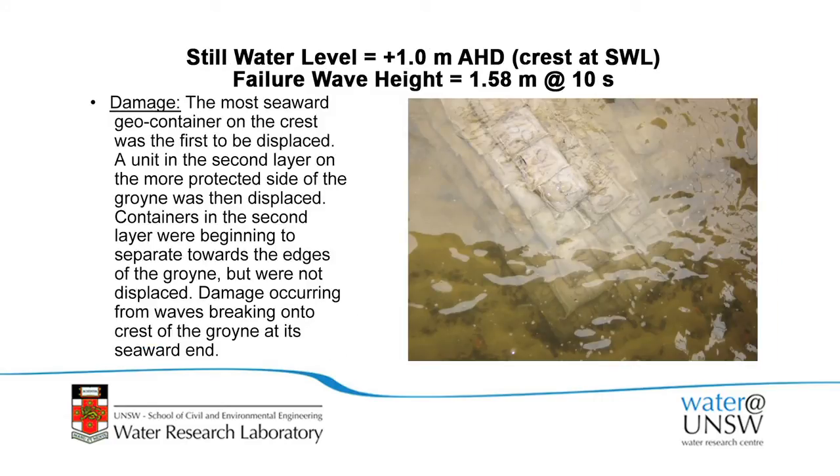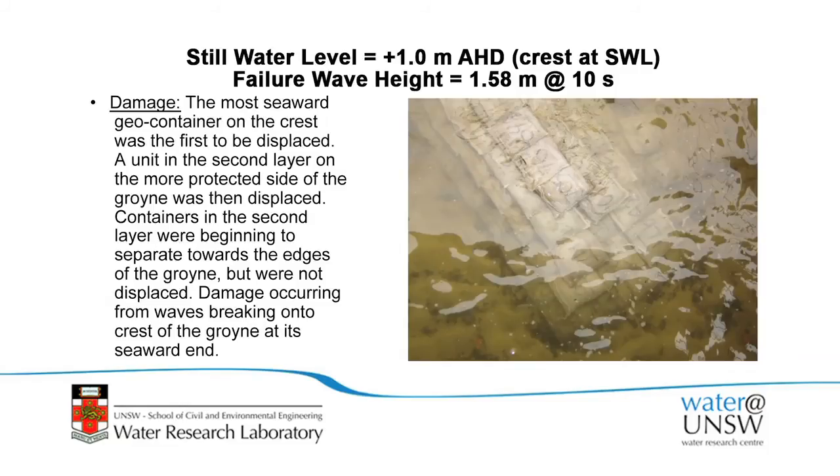We rebuilt it and ramped it up to a 1 metre AHD water level. That's basically just a pretty big high tide, about a once a fortnight high tide on most of the east coast at the peak of the tide. The structure crest is 1 metre AHD, so the water level is basically completely level with the top of the structure without waves there. So it's getting a little bit submerged too. Everyone here's probably swum at the beach sometime. If you can get yourself under the waves, you don't get as much damage as if they hit you full on. So that's potentially a different damage mechanism. What we found, interestingly enough, was about the same wave height, about a 1.6 metre wave, is still what caused the damage here.